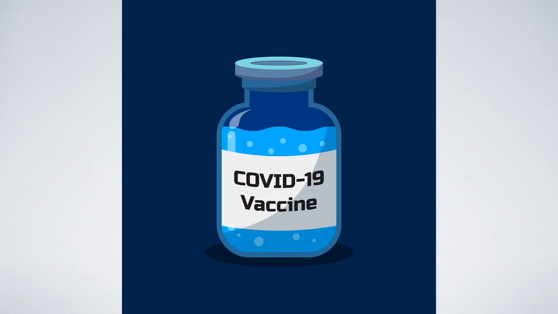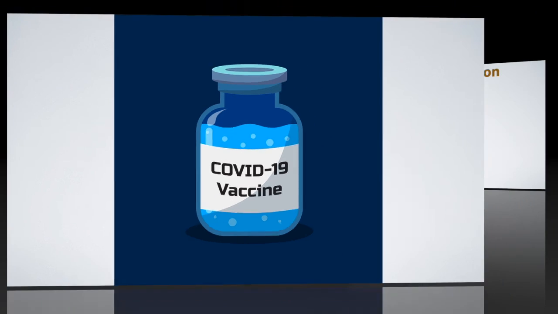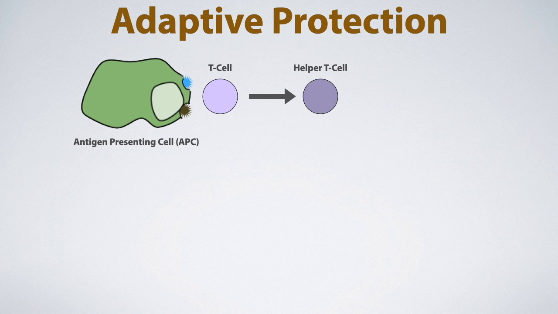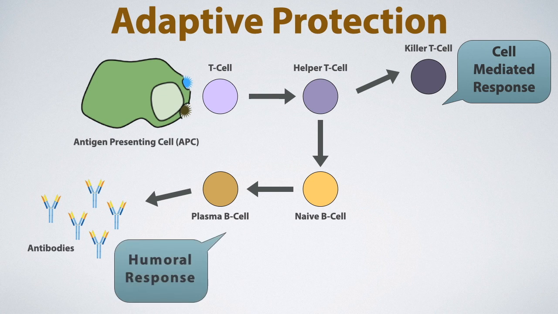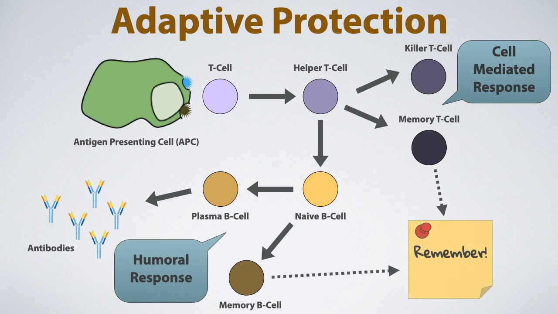So how does all this relate to vaccines? Well, the simple answer is that no matter which vaccine we're talking about, the goal is to artificially cause the body to induce the adaptive immune response, thereby creating these memory B and T cells we just mentioned. In the case of COVID-19, the purpose is to trick the immune system into activating an adaptive immune response to fight off the SARS-CoV-2 virus in the future.